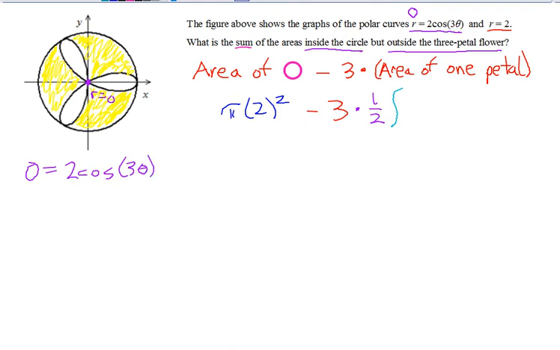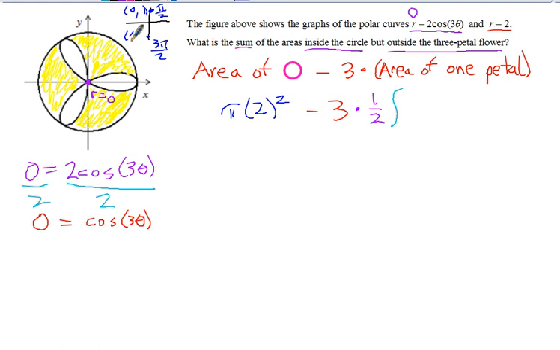Okay. So to solve this one first, you could divide by 2 to isolate the cosine. 0 divided by 2 just gives you 0 equals cosine of 3 theta. And just think, where is cosine equal to 0 on your unit circle? Well, cosine of 0 is right here, pi over 2, and right here, 3 pi over 2. Remember, cosine is the x-coordinate, and that's 0, 1, and this point is 0, negative 1.